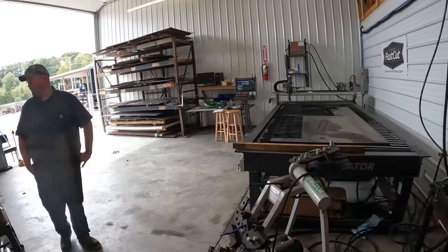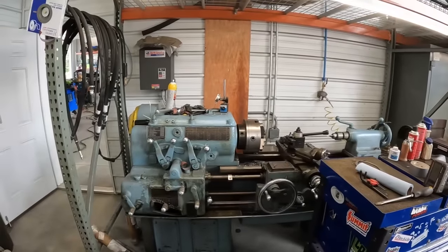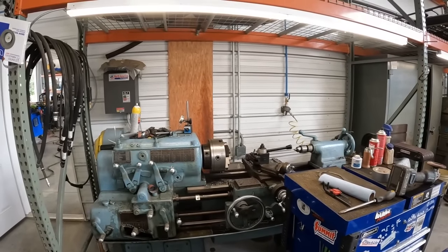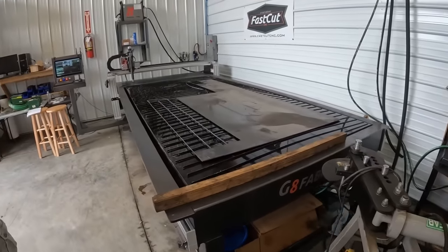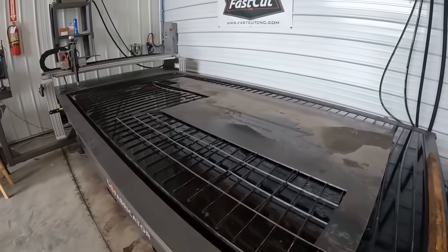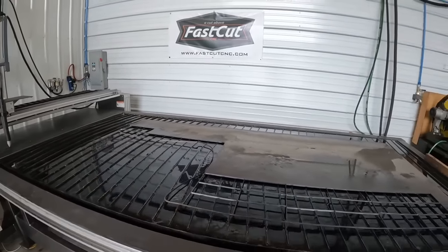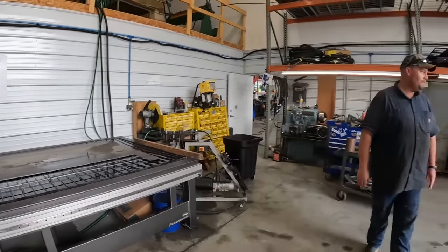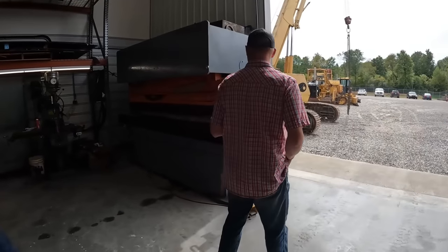Last cut. We've got a 1941 Monarch over there. Oh, wow. Still trucking. So you're pretty much set up like you can make any of the panels you need now. Yeah, we make all kinds of stuff. We've got a 120 ton press over here. Have you seen the safe pockets on that bed wall? Yep. We've cut all 18 of them in there at once. Oh, really? Well, you just cut it up and cut them off.